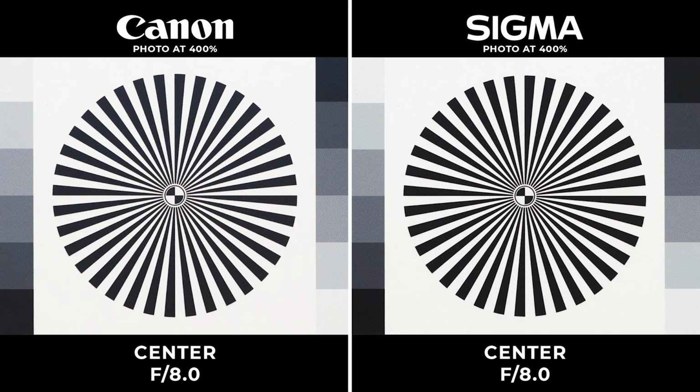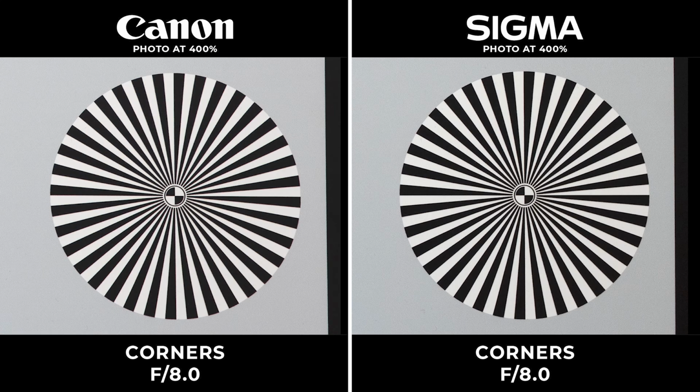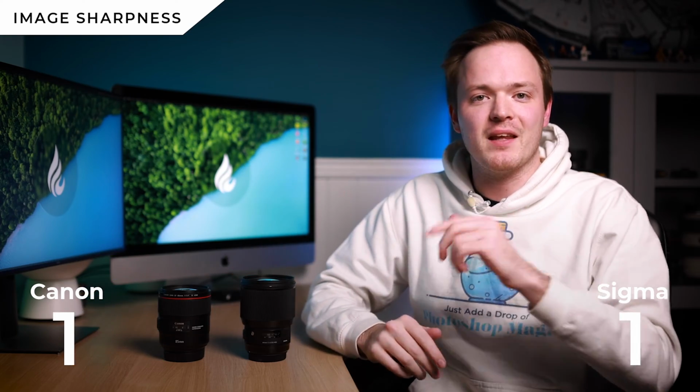And then let's move to f8, which both of these lenses seem to perform best at. As you can see, very, very similar, very difficult to tell, but I would say the Canon lens is slightly sharper with a little bit more contrast. Then let's go to the corners. Again, very similar story. So overall, I must say both of these lenses performed incredibly well when it comes to image sharpness, but out of the two, which one is best? Gotta say the Canon in this round.